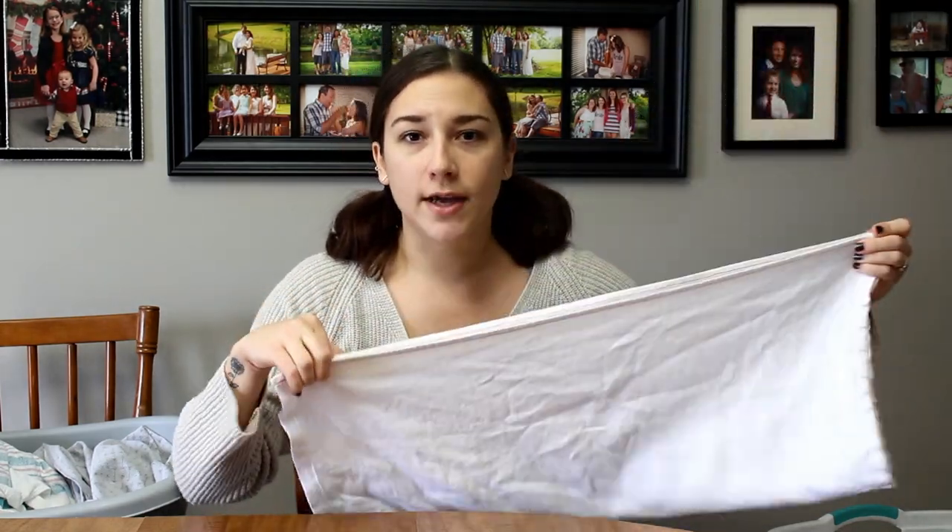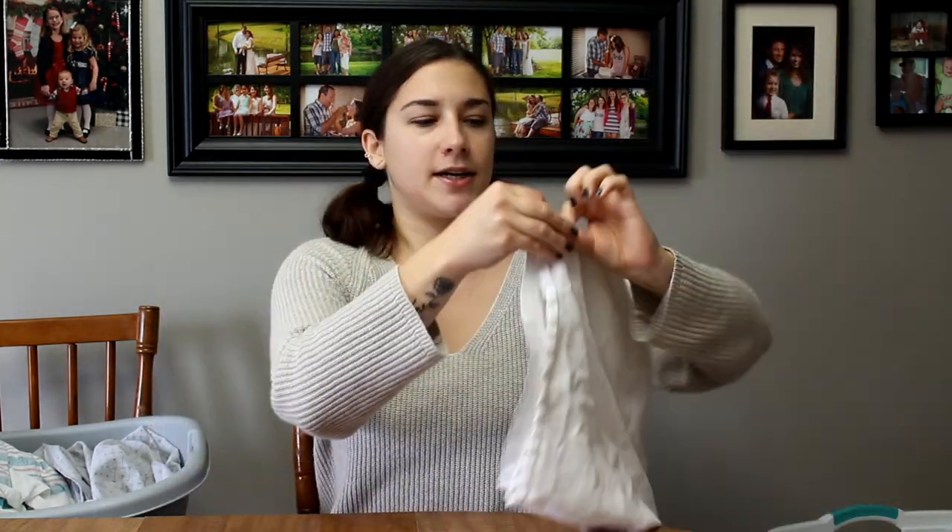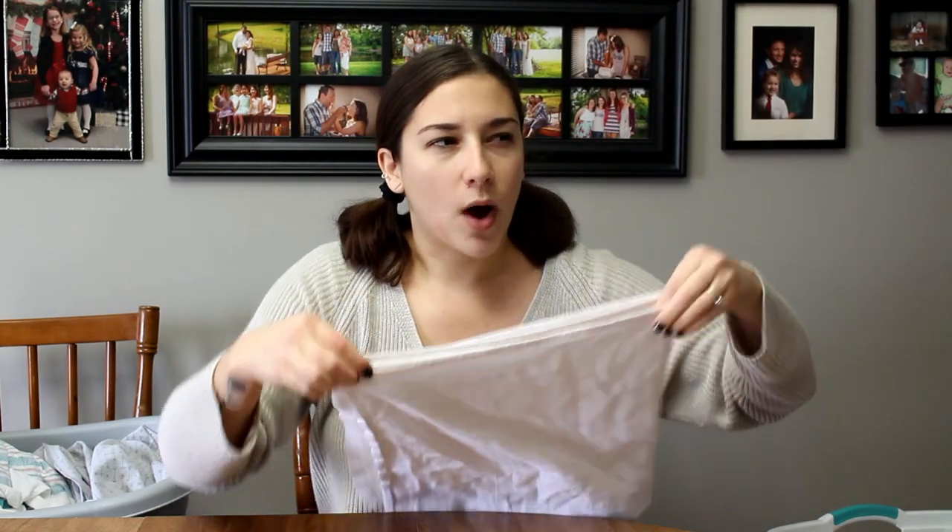I have some Elemental Joys and other pocket diapers like the Alva or the Mama Koala — I stuff those with flats. Now as far as my laundry routine is concerned, I'll leave a link down below to my video about it. I essentially do a small wash, then a large wash with an extra rinse, and then I hang all my PUL and put everything else in the dryer.